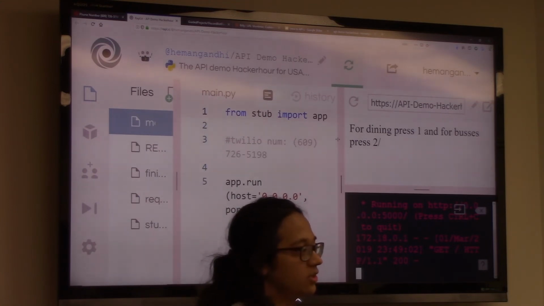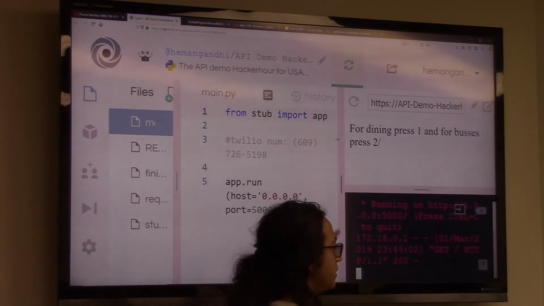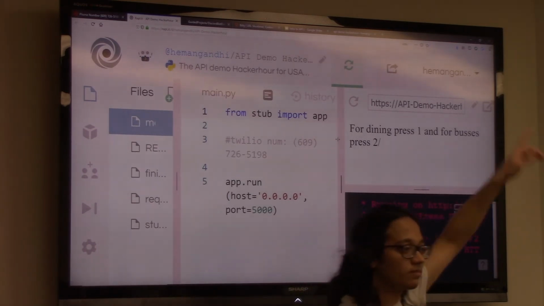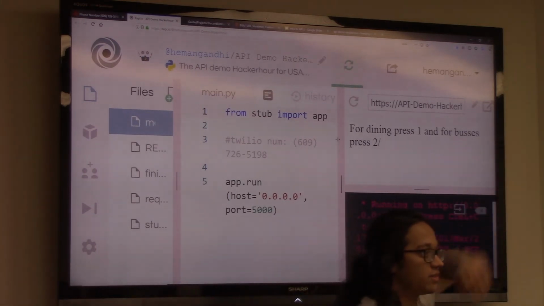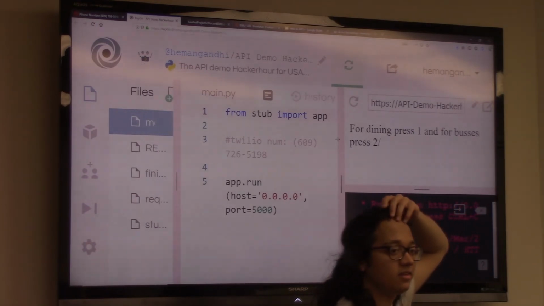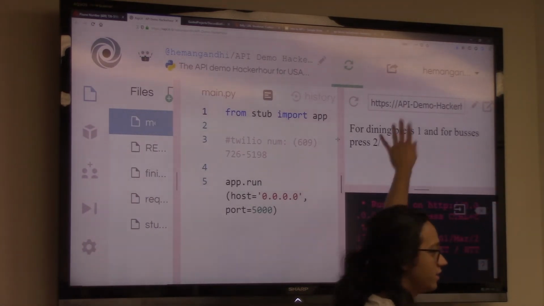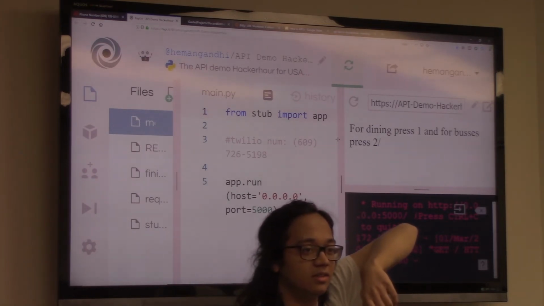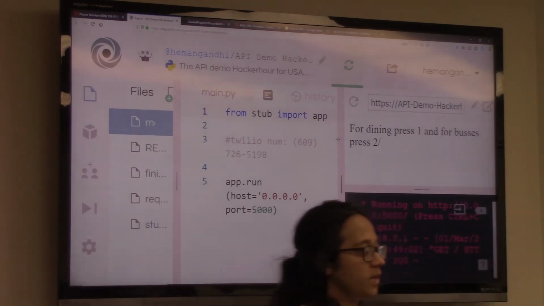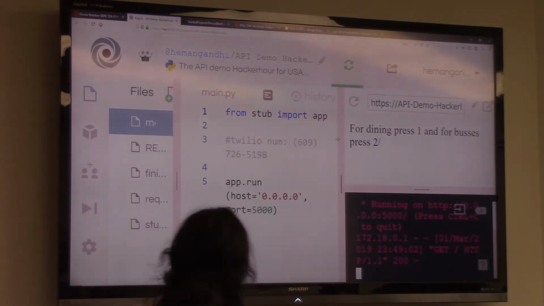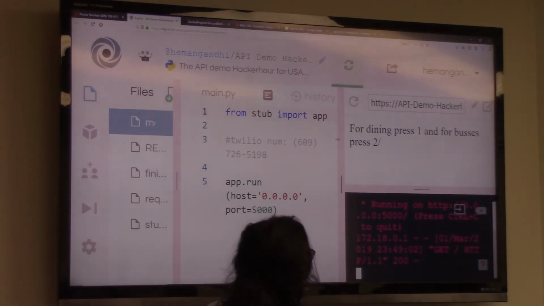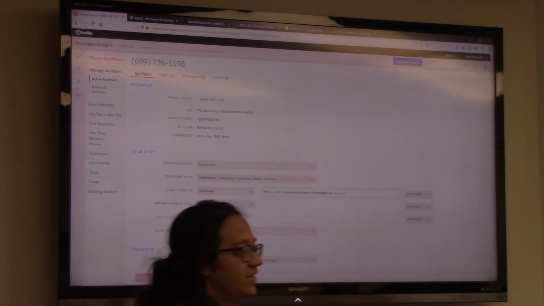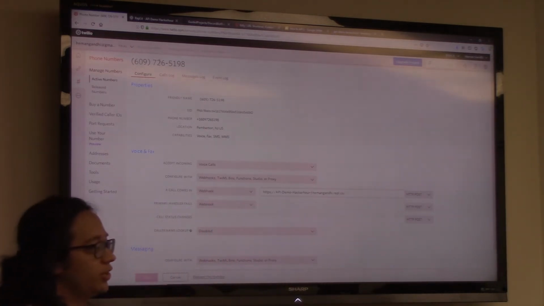All right. So if everybody could restart on the REPL side, they should see this on the top right, or whatever string you put there in the gather.say. Does everybody see their gather.say string up here? Any problem? Okay. Now if you want, you can spend a minute and actually call the number. If you call this number, you should hear that message.